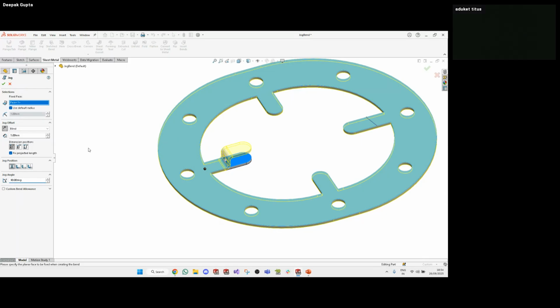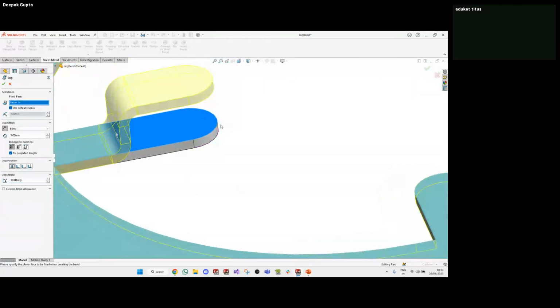And one good option the jog bend provides is the fixed projected length, which means SolidWorks will automatically extend the jog bend to the original length. Our original part geometry went up to this circular edge or quadrant on this circular edge.